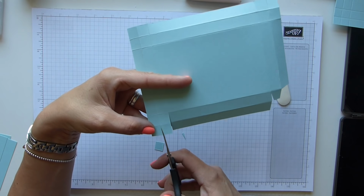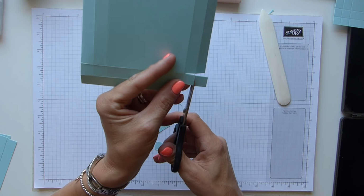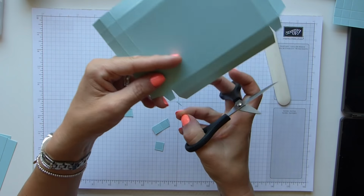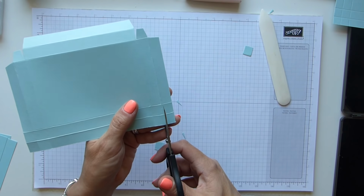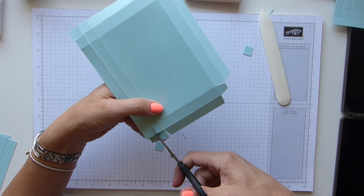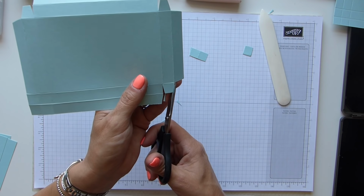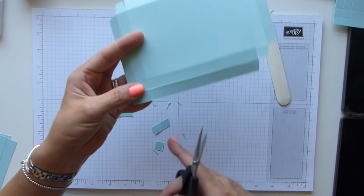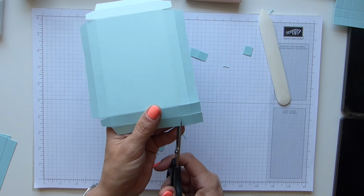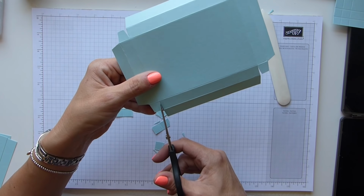We do the same on the opposite side. Cut down, cut off with a wedge, cut off, wedge, wedge, wedge. And we'll do the same again on the other side. You get yourself into a bit of a rhythm and seem to be able to just remember what needs to be cut and what needs to be wedged. It just makes it a bit easier. And my last one. The lid is done in exactly the same way, so you lucky guys, I bet you can't wait to hear me do the whole cut, wedge bit again.